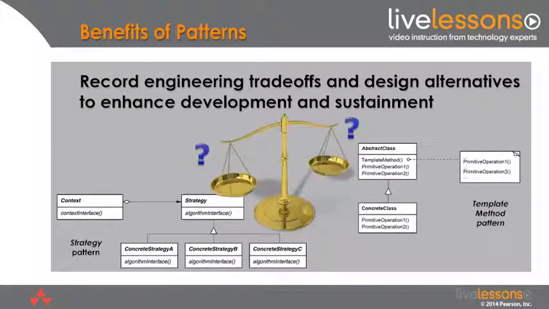So patterns are great at systematically addressing the roles and responsibilities that have been known to succeed from previous work. One of the other benefits of patterns is their ability to record the engineering trade-offs and design alternatives that we need to enhance development and sustainment over the life cycle of software. If you recall our discussion of the template method pattern in Lesson 5, we discussed the fact that there was an alternative way of providing the solution, one based on the strategy.